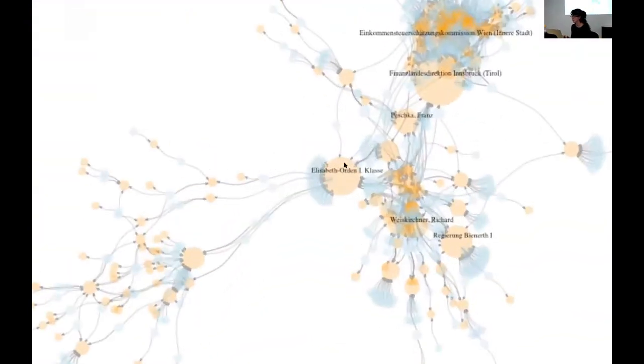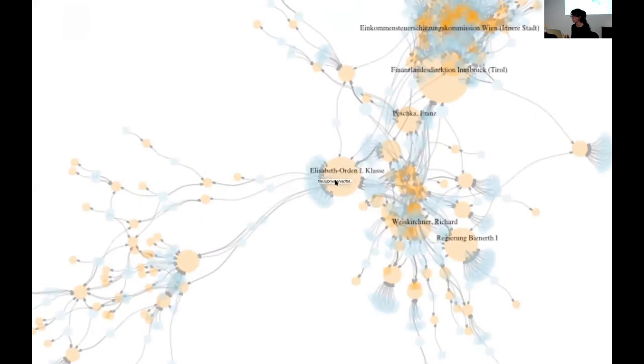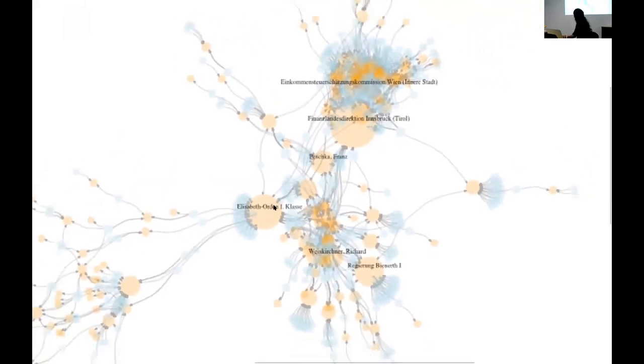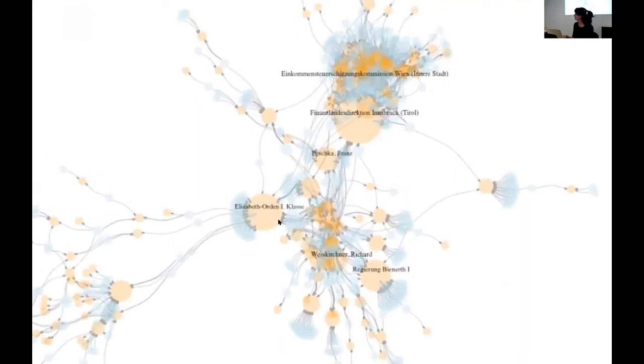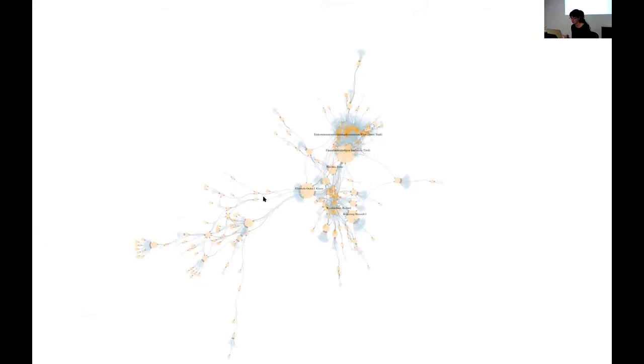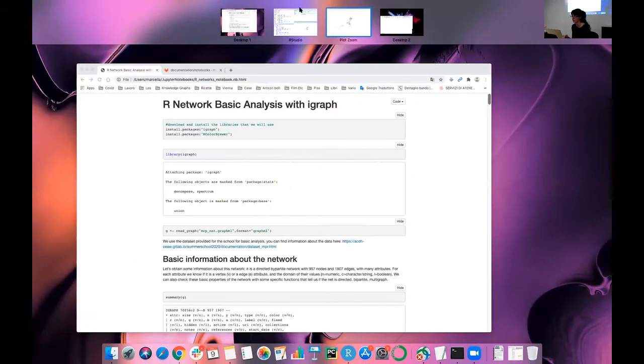You can see here, for example, this is large, maybe it's not so readable. But these are the highest degree nodes. I hope that makes sense. So we still have a bipartite here.